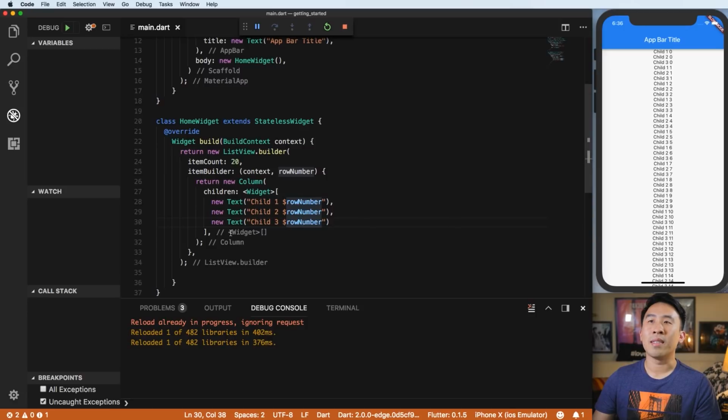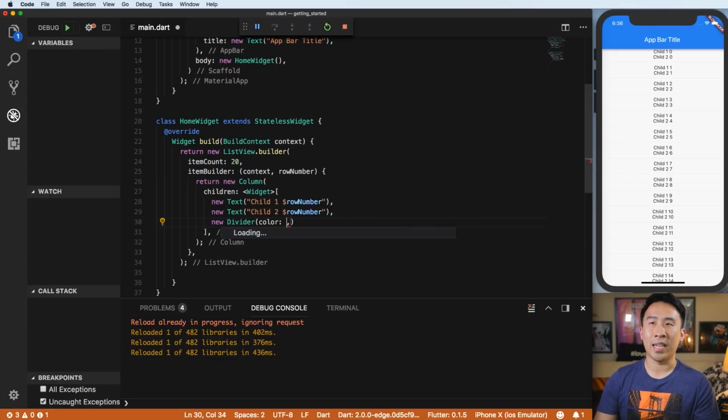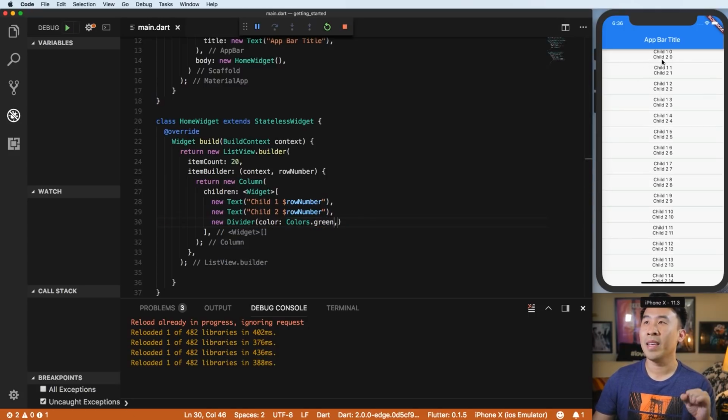So instead of using text as my third component, why don't I use a divider instead, and hit the save. You'll see that there is now a faint divider line right over there. You can modify the divider by providing a color. Let's say colors.green, and you'll see it show up a little bit darker right there. And so that's how you use a column to provide a vertically stacked UI.